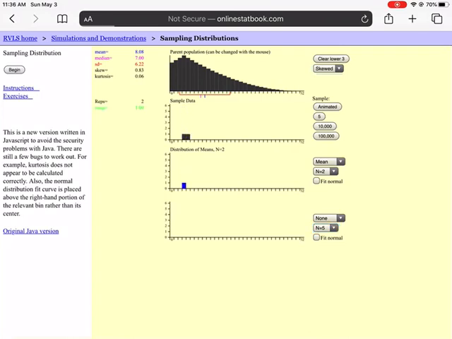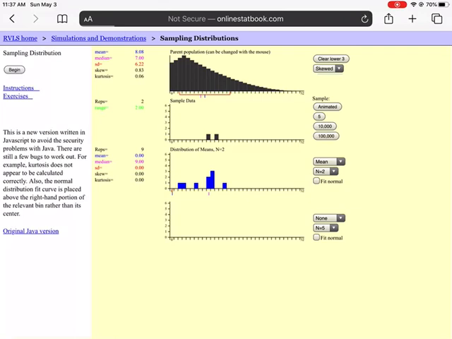So here it says sample, animate. It's going to take a sample of size 2. We're just going to keep clicking the button and see what happens. If you notice, this little pink line right here represents the median. We're going to keep doing that, and we just play around. Notice the bottom one isn't doing anything, and we can keep going.